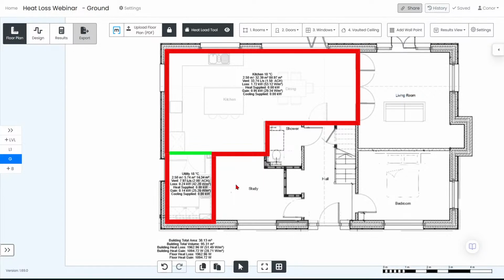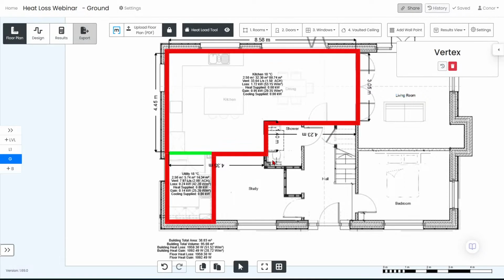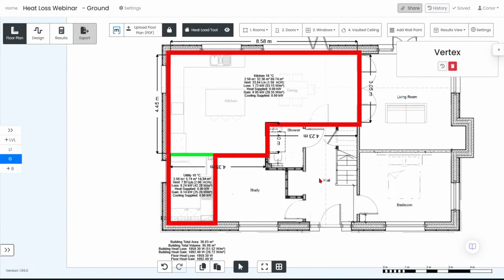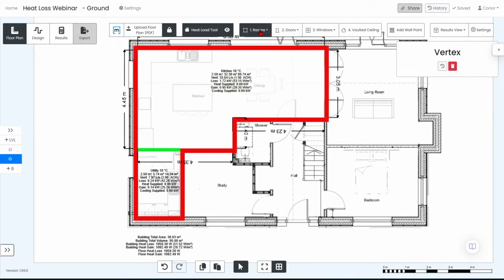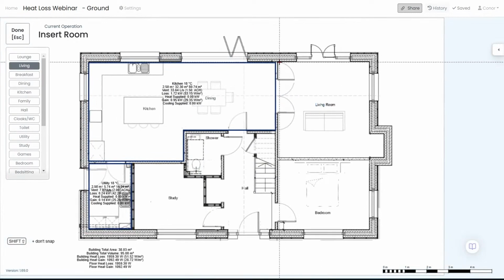And as you can see, automatically, the internal wall has been picked up, and it is very visible in this example. If you do need to define any points, you can hover over vertex points and move them manually. I do think I missed a little bit of a click there. And I'm just going to repeat this process around this property to show you how fast it can be.